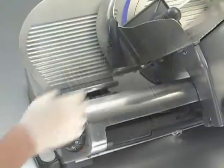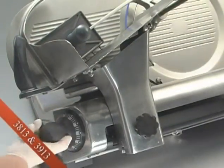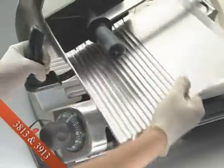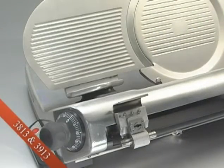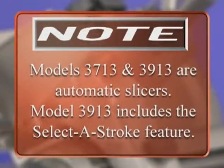Model 3813 and 3913 include these additional standard features. The gauge plate interlock feature prevents the product tray from being removed unless the product tray is in the home position and the gauge plate is closed. Models 3713 and 3913 are automatic slicers. Model 3913 includes the Select a Stroke feature.